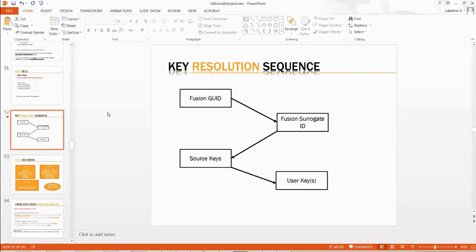In other words, Fusion has mandated that we provide a few columns which are really necessary to identify the record to be loaded, and also to load the data for that respective business object into the Fusion application. Loading means it may be inserting or updating.